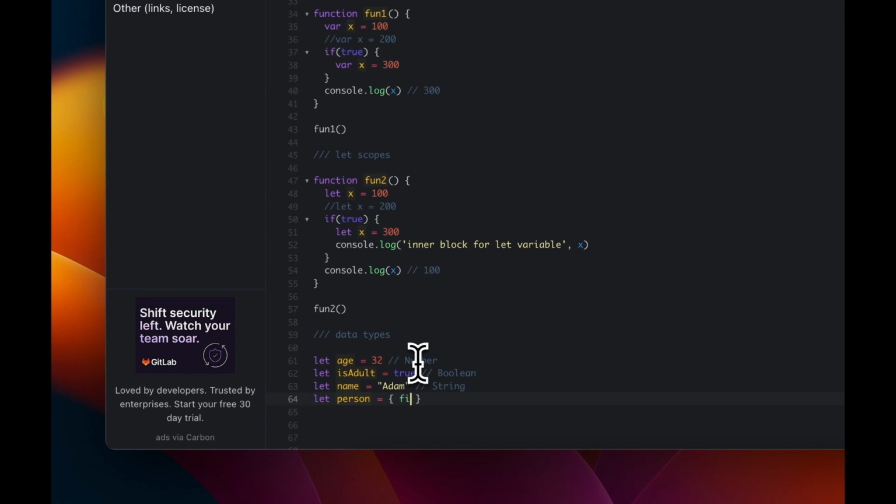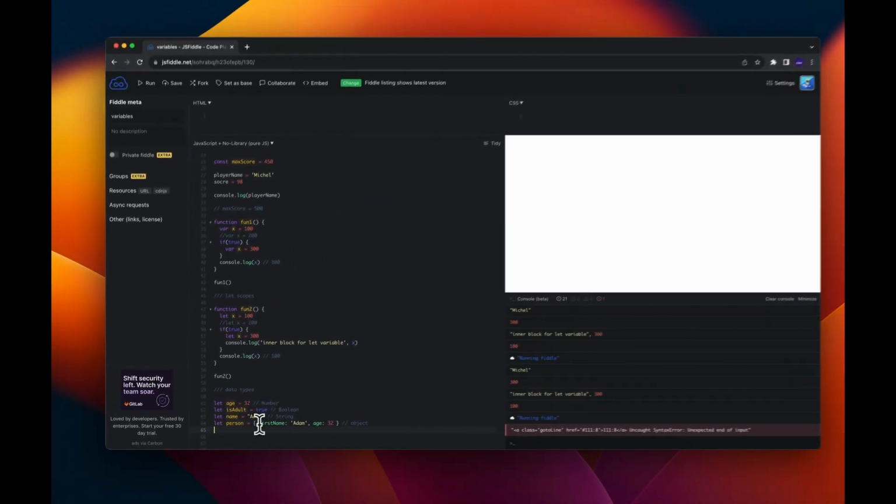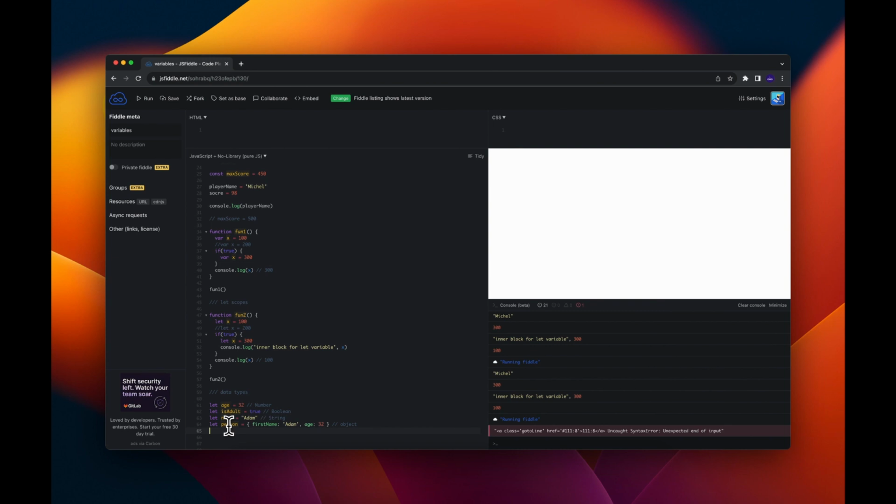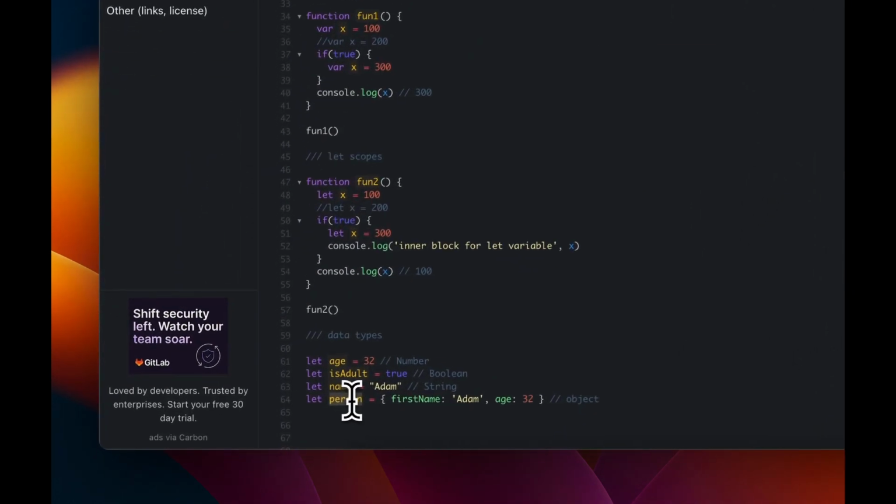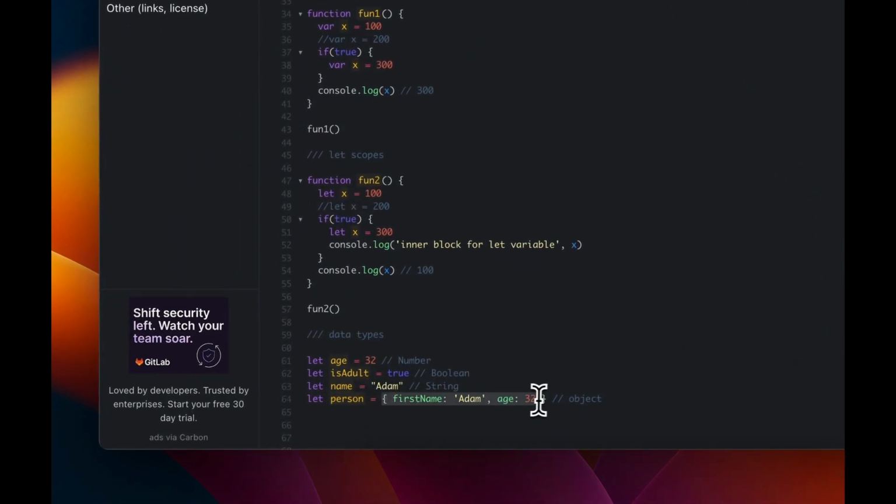Let's say a person has a first name, Adam, and age, it's 32. So this way we are declaring and initializing an object data type. So the variable person is holding an object, and that object has different types and variable types inside.